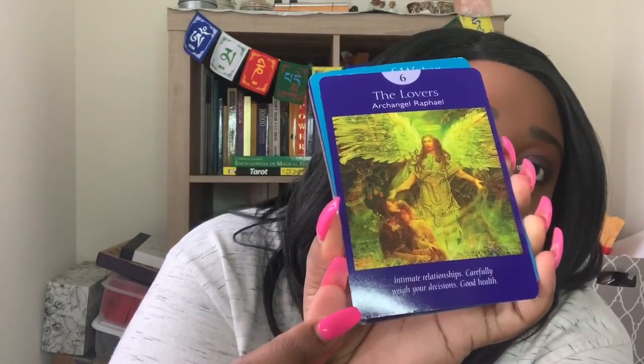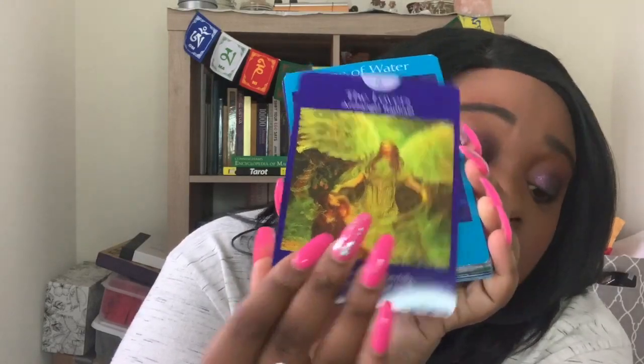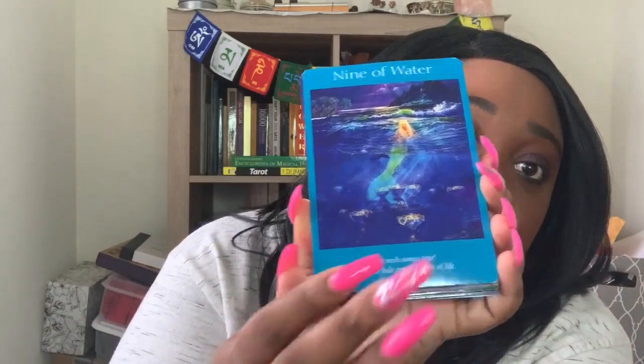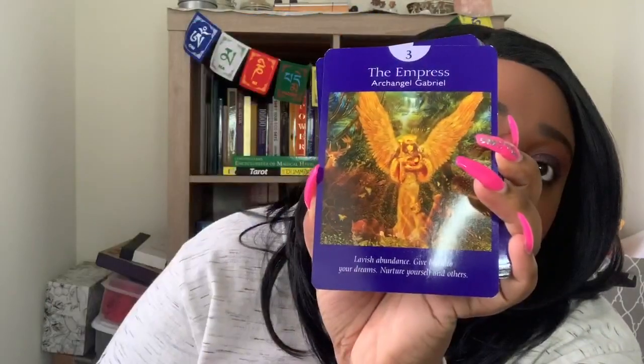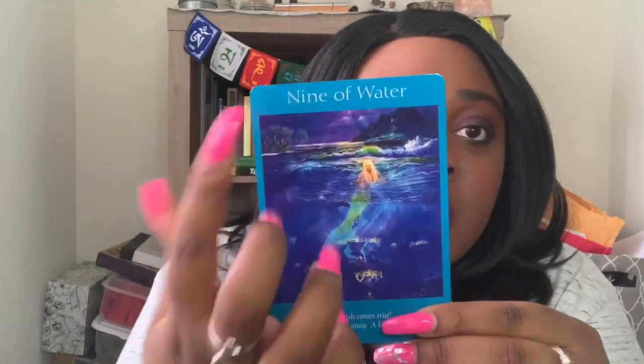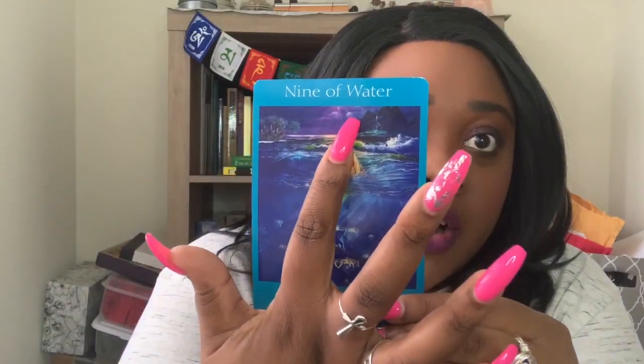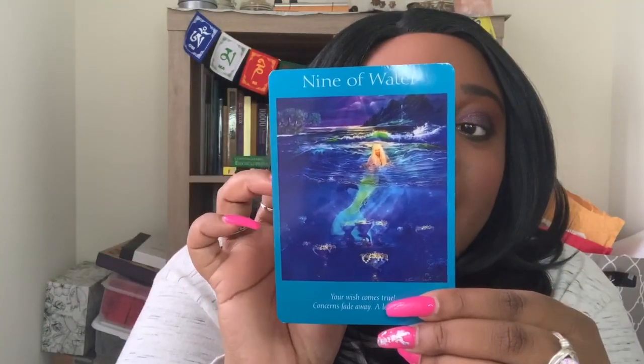And going through these cards and reading these cards, I actually feel like these keywords are relatively accurate. And I think they're really good for when you're learning how to read. Another thing that I've noticed about this card that I think could be helpful is that instead of being labeled, for example, cups, it's labeled with the actual element itself. So cups are water, right? And this particular deck, instead of saying cups, it says water. And so I think if you learn with this deck, while not only learning the definitions itself, you'll be learning the corresponding elements that go with it. And I think that can be really helpful.